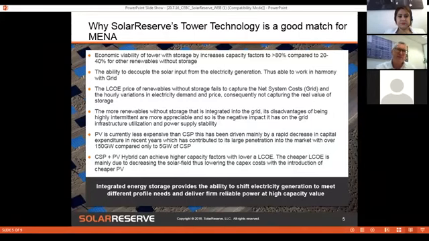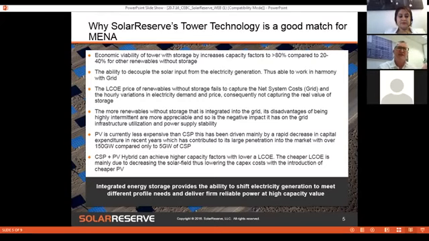The ability to decouple the solar storage from the solar generation is a huge advantage to the grid, and it's able to harmonize with the grid, which is a big advantage to the operators. The LCOE price of renewables without storage is a number that's bandied around, and it's a kind of metric.